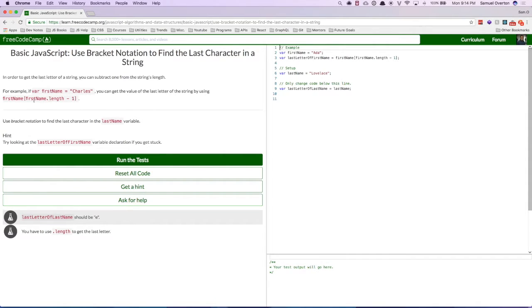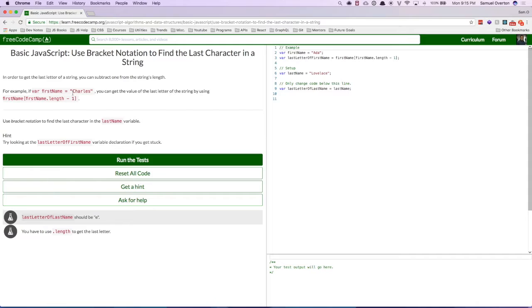The reason being is length counts how we count. So when you do dot length, it counts 1, 2, 3, 4, 5, 6, 7. But when you're doing bracket notation, you're starting from the 0 index.